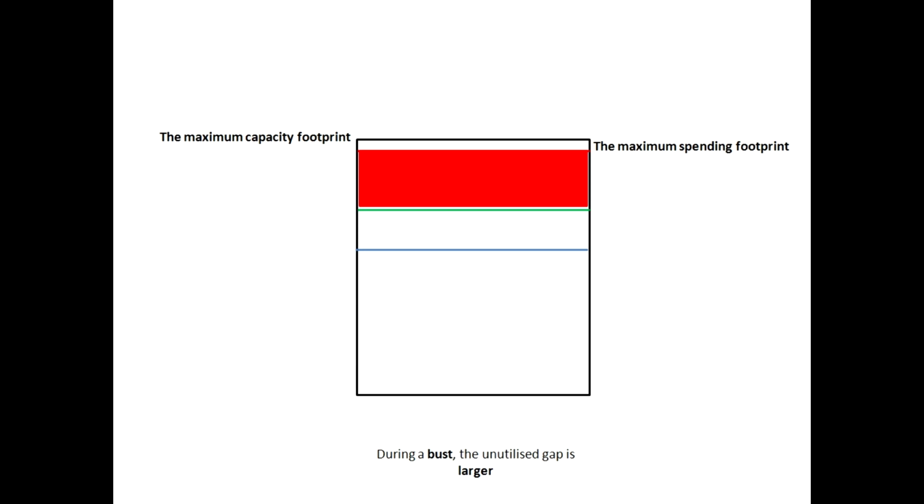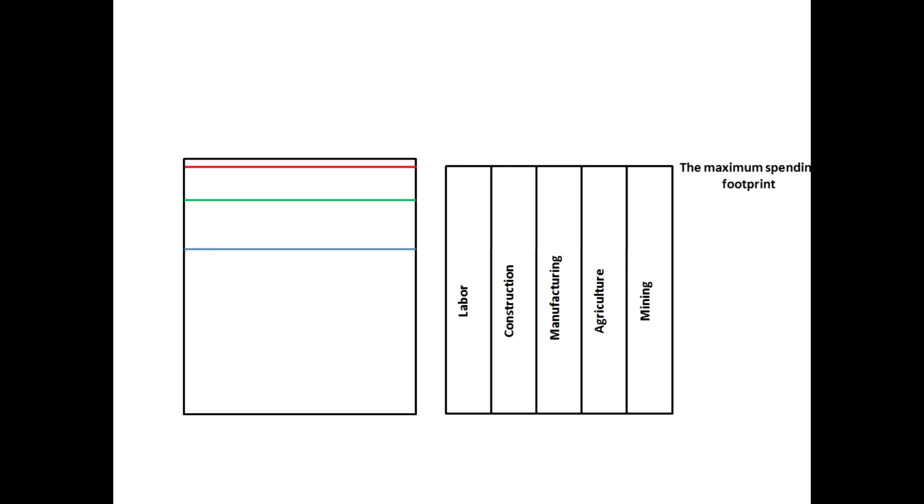Let's expand this concept a little, as we've really only considered an economy as a whole. Let's do an example with a few different sectors and apply our understanding there. So in this graphic, I've taken our 5-sector economy footprint and lined it up against our simple whole economy footprint. Note that the 5-sector economy footprint matches up in size with the maximum spending footprint, not the maximum capacity footprint, which is the slightly larger one, which we don't want to go into because it's going to cause us inflation problems. So I've put on some typical figures from the Australian economy.